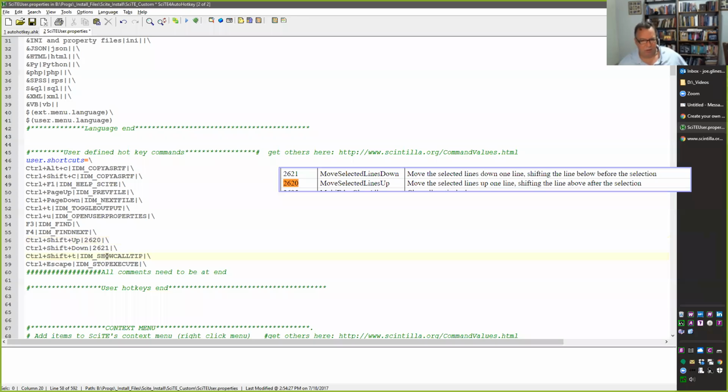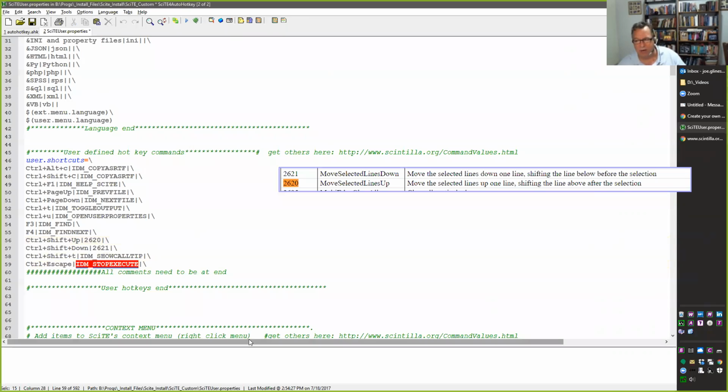This other show call tip, of course, that'll show you the pop-up if you're typing something. This stop execute, now for AutoHotkey it didn't really matter, but for Python, I would launch a script within SciTE, which was really cool because I could come up here and hit this button, or actually I'd hit Control-R if I remember right, and it would launch my Python script and use this output window, which was really cool. But I had no way to stop it.